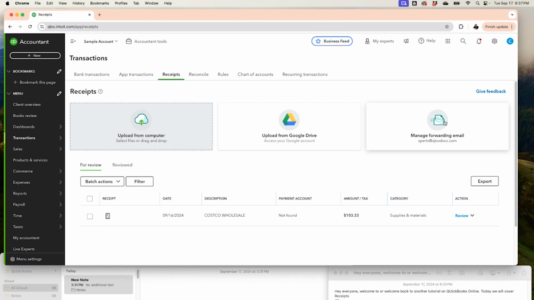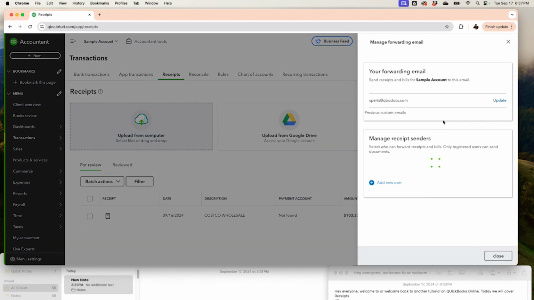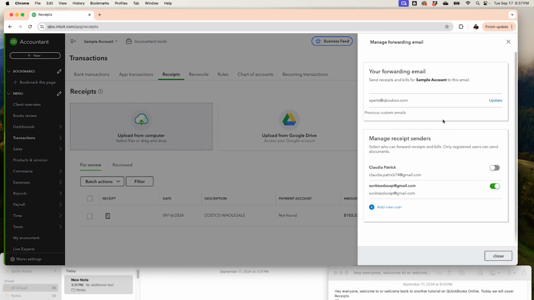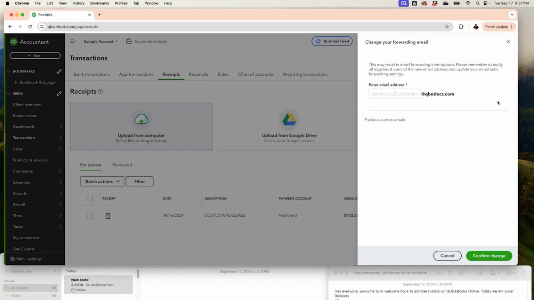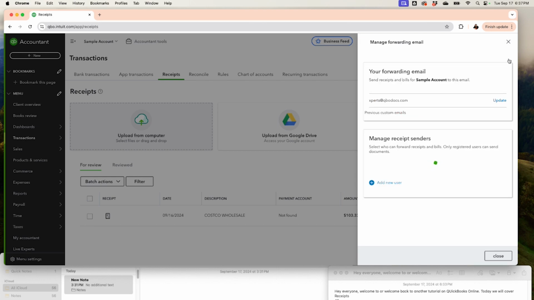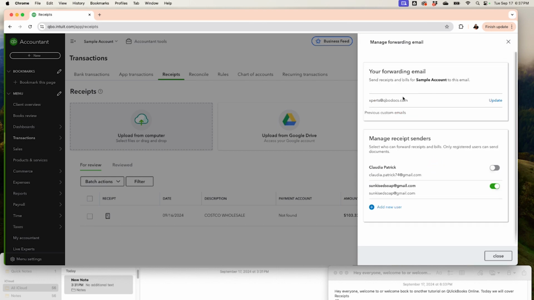So you wanna click on Manage Forward Email, and this is the email that you're gonna send it to, okay? So here, I already set up, but let's suppose I didn't set it up. Here you're gonna create whatever email you wanna create on the beginning. I can put experts here, and then at qbodocs.com, or you can put whatever you think is gonna work for you that you're gonna remember, right? So this email is already taken. Of course, that's the one we're using, so that's why he's showing that. So I'm just gonna close out of here without changing, because that's exactly what we have.